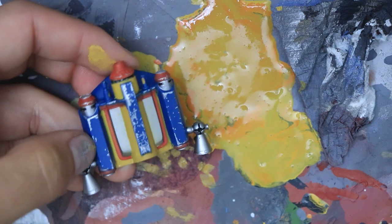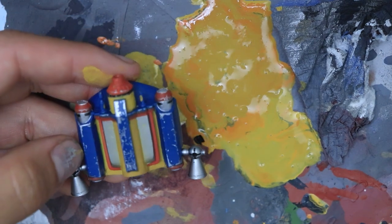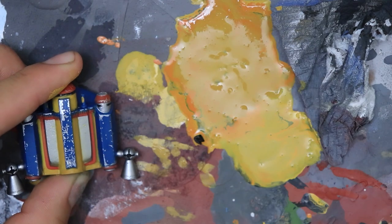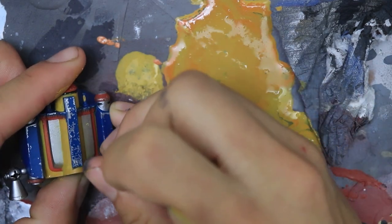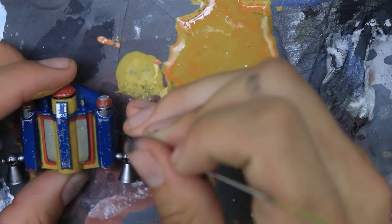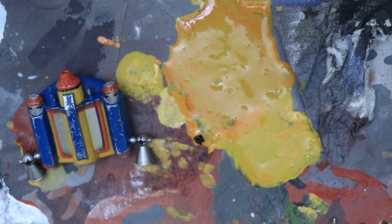Alright, I really like this so far. This is looking a lot better. I'm gonna use a needle and scrape away a little bit of the areas where the paint went a little bit out of where I wanted it to go. But for the most part, it looks really good. I'm gonna let that dry. Just let it sit for a little bit and we'll do another coat.